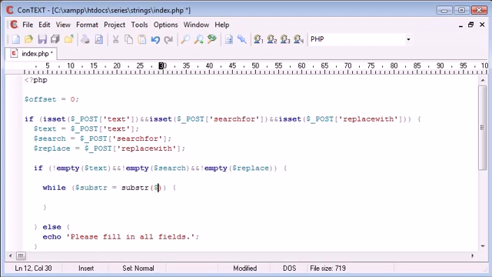So we need to search inside text, and in fact, I've completely messed this up, because we're not actually using the substring function. I got a bit confused. So we're using the strpos function.